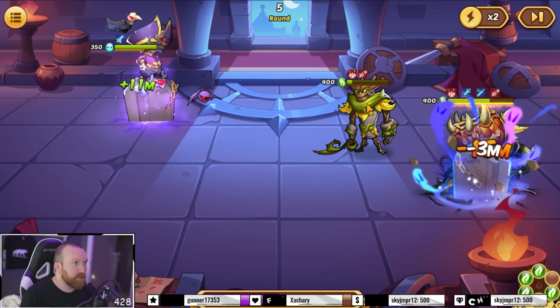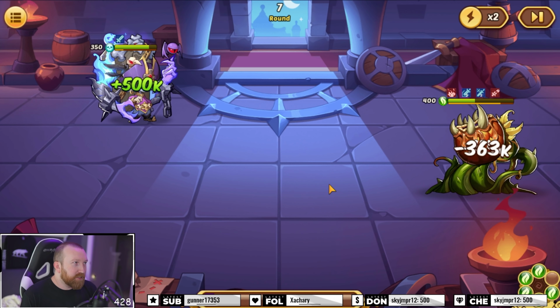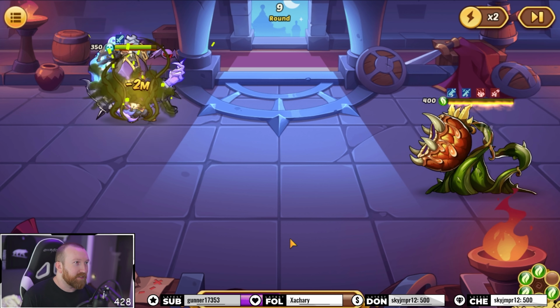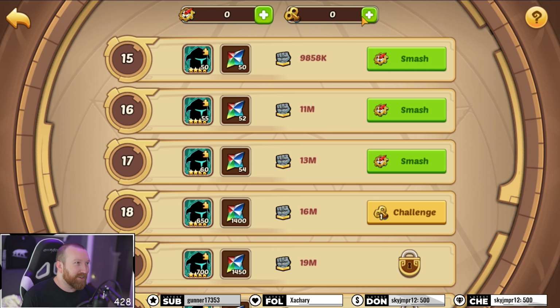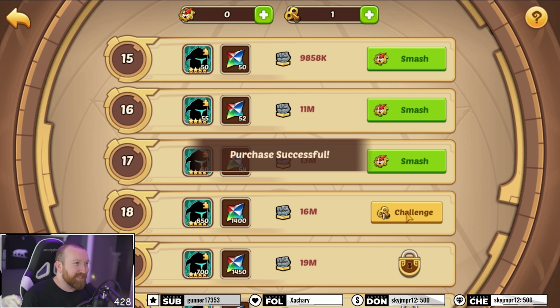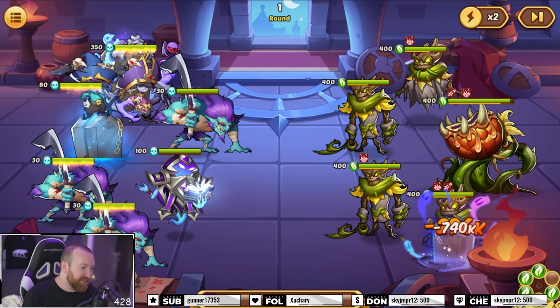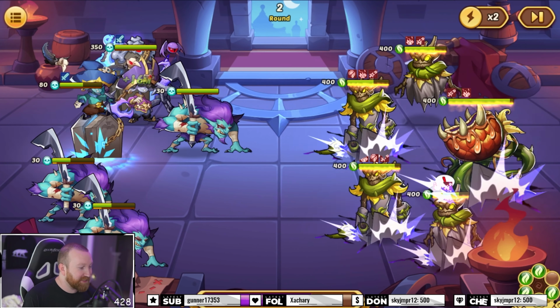Ooh, that was a good one. Oh, why didn't you hit the little one? Come on, don't die. Just don't die. Come on. Oh, it's close. Okay, all right, we're on to 18. This is starting to feel a little sketchy now. He's struggling on 17, so we'll see.